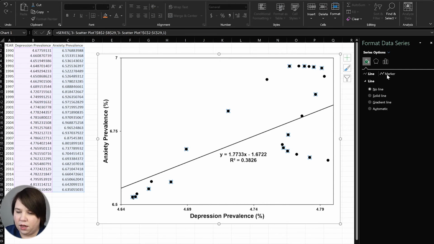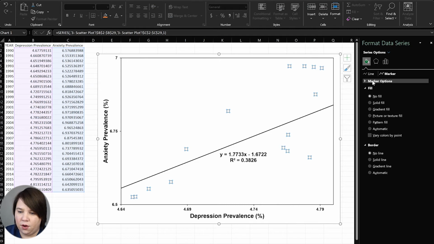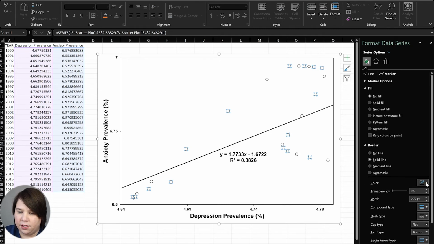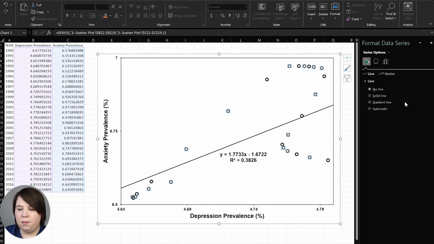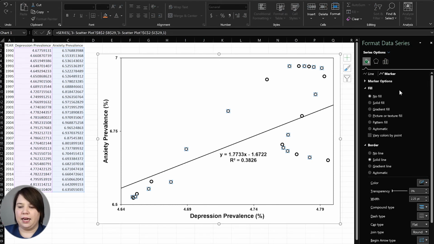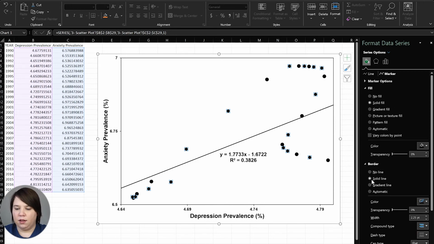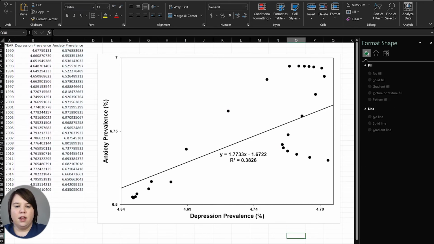You can also come in here and make it a no fill. And then what we're going to do is make it a solid line and make it bigger. So if you want it more like the donut shaped kind of thing, this is how you can do that and make it more open circles compared to the dark filled in. So those are a couple options. If you have multiple series stacked on each other, you can easily make them different colors so you can see the different series. So I'm just going to do solid fill and no border, bring it back to that. So that's how to do your scatter plot.